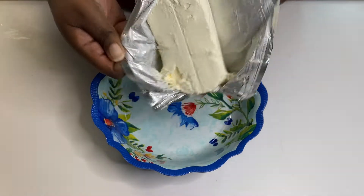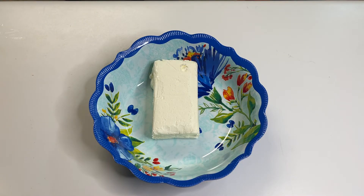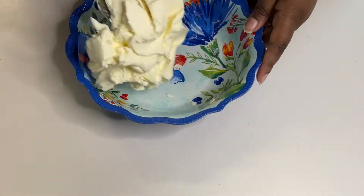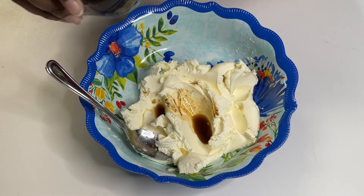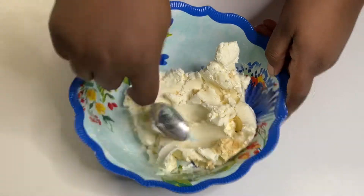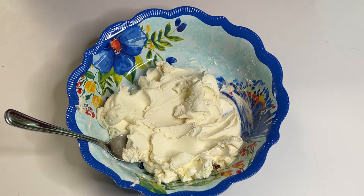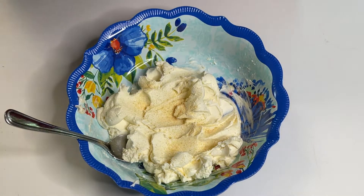This cream cheese is softened, not room temperature — that's very important. I'd only take it out maybe 10 to 15 minutes before you start the filling, because if it's fully at room temperature the cream cheese will pretty much melt when you put it in the hot oil. If it's stiffer, it has more time to fry without melting. That was about a teaspoon of Worcestershire sauce — we call it 'W sauce' because the actual pronunciation is a little tricky!